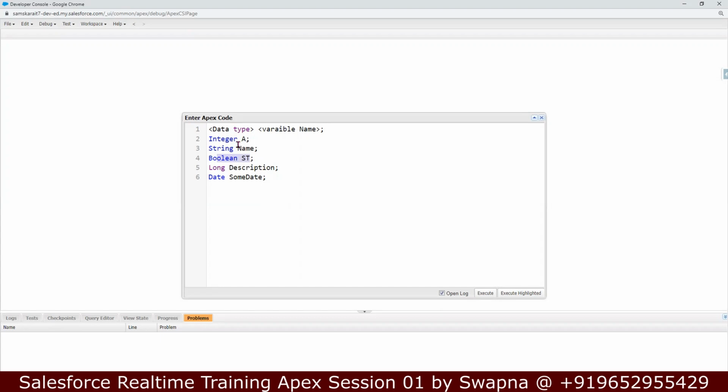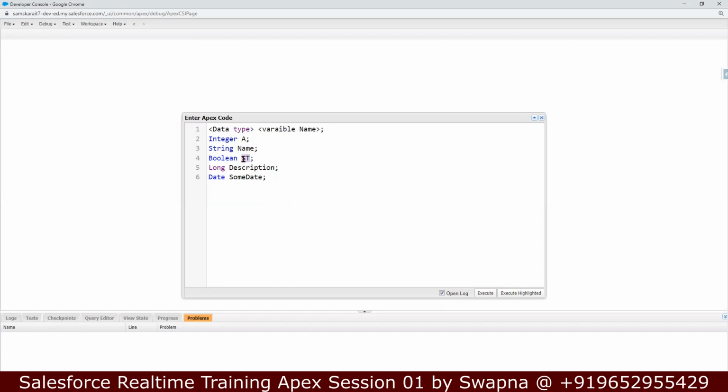Basically, I'm trying to create a container here. When I say integer a, a container gets created. String name, a container is going to be created, right? When I say st, a container is going to be created.